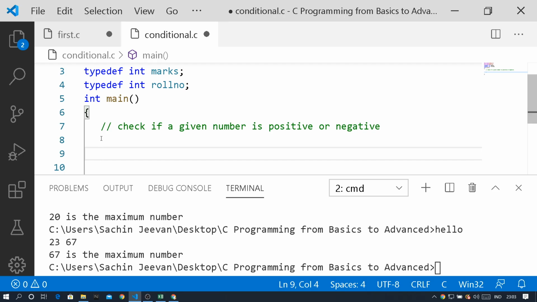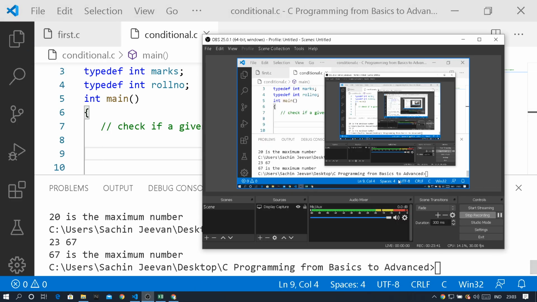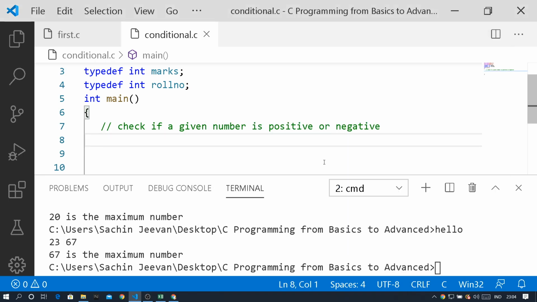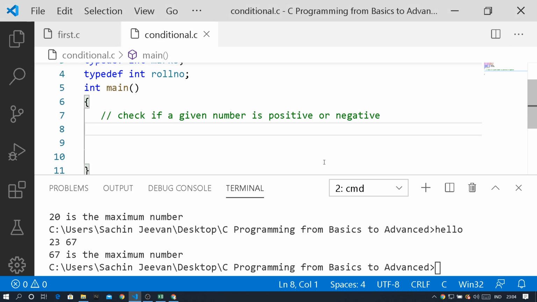So I think for this we can use the if conditional statement for solving this problem. Yeah, so we will see about this same question, checking whether a given number is positive or negative. Fine. So what we can say is that if the number is greater than or equal to 0, I say it is positive. Else I will say that it is a negative number.